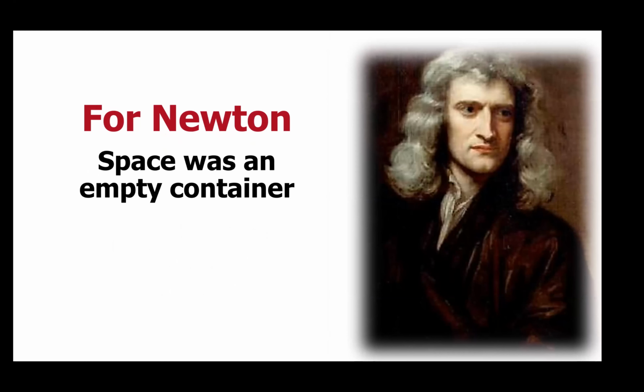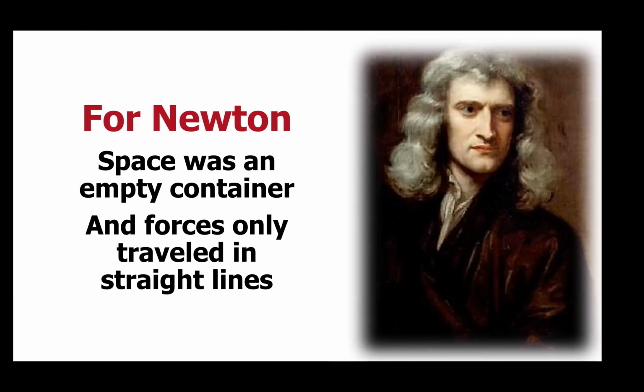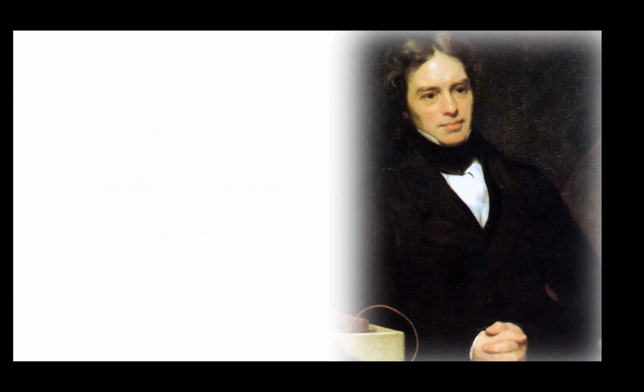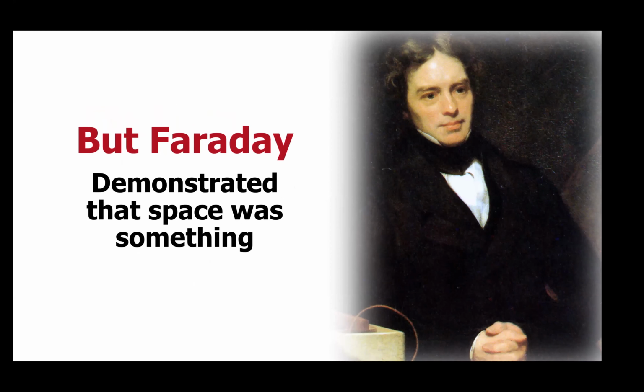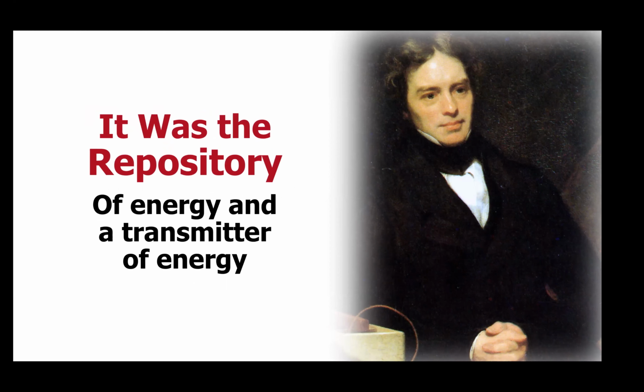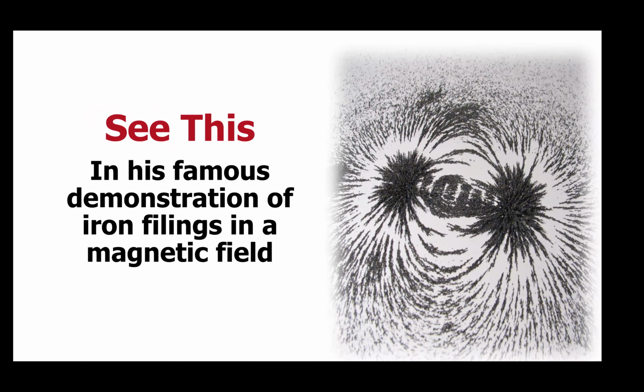For Newton, for example, space was an empty container, and forces only traveled in straight lines. That's how Newton understood it. But Faraday demonstrated that space was not nothing, it was in fact something. Space was a repository of energy and for the transmission of energy. We see this in his famous demonstration of iron filings on a magnetic field. Here, although you can't see the magnetic field, with magnetic filings, you can see that the magnetic field is there, and it is not Newtonian.